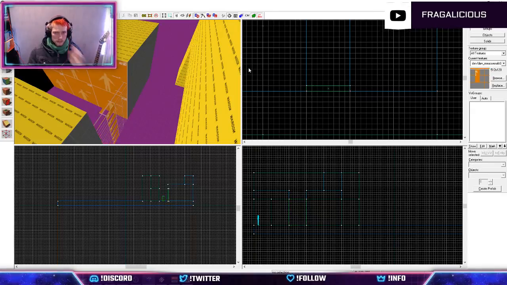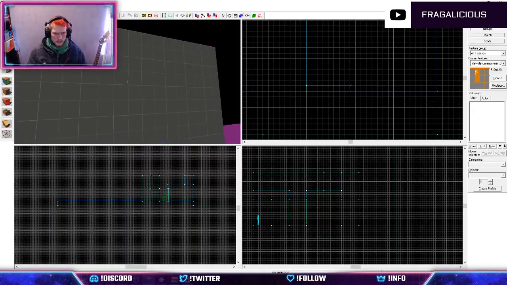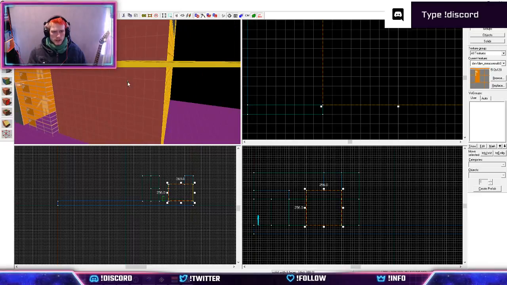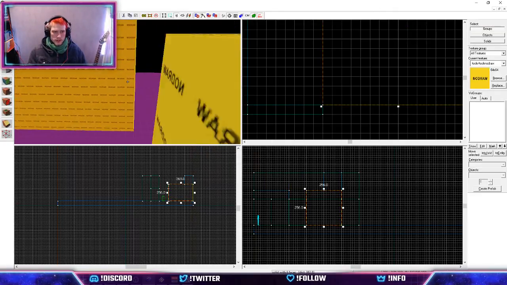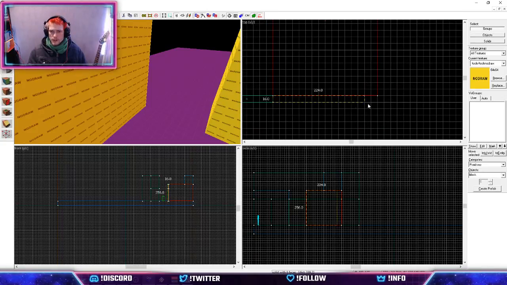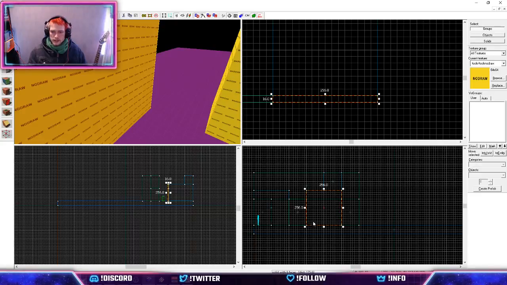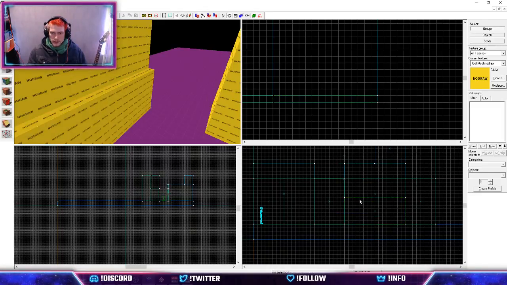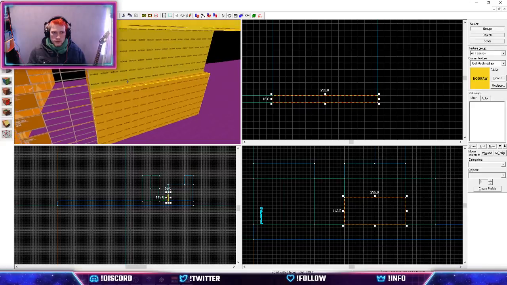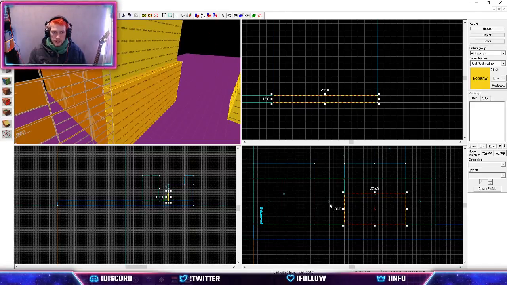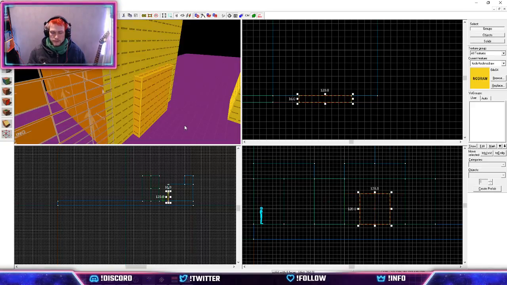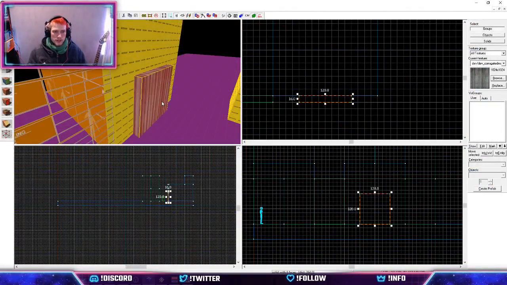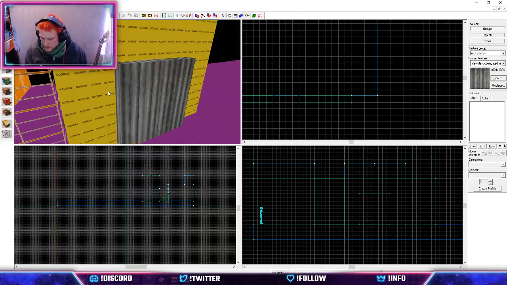So there we go, got a nice fenced area. Right, okay, this building here, I'm going to move back one. I'm going to make this into a door, and then make another brush on the front. Let's see, oh, that's 128. There we go. Right, so this can be our door. Let's change that to another texture. Oh, okay, we've actually got something a bit similar. There we go, that'll do.